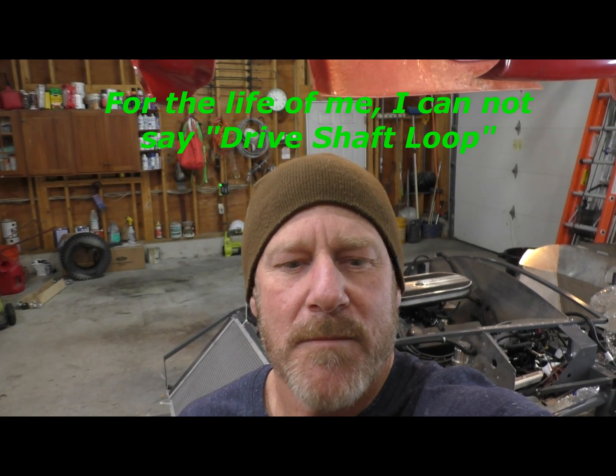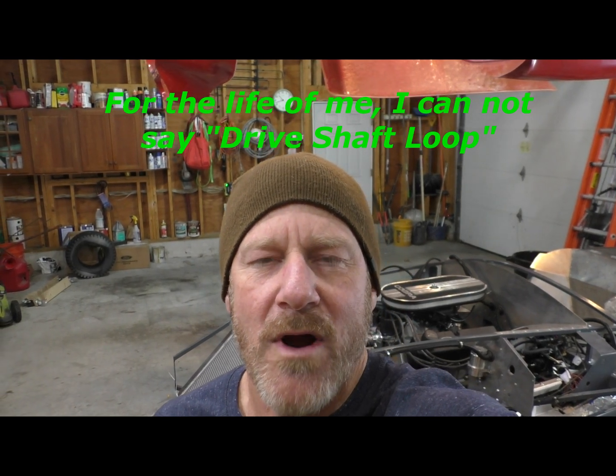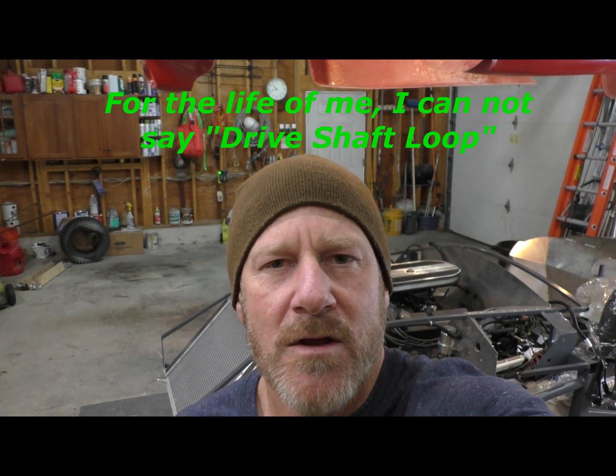So I installed a freaking motor in my car. Talk about a milestone. This is one of those points in a build that you imagine doing and kind of hope it goes right, and it went great, went smoothly, really exactly as I had hoped it would go. I also finished up in this video the drive shaft loop, the protective loop there. So with that said, I think I'm going to wrap things up. I'll do a quick sweep around the engine bay, and you can see I just started installing the radiator, so that will be coming up next.